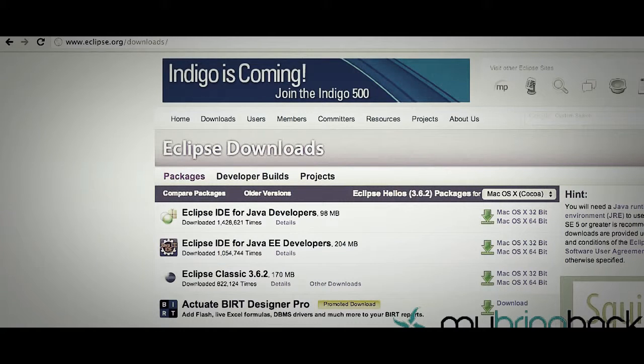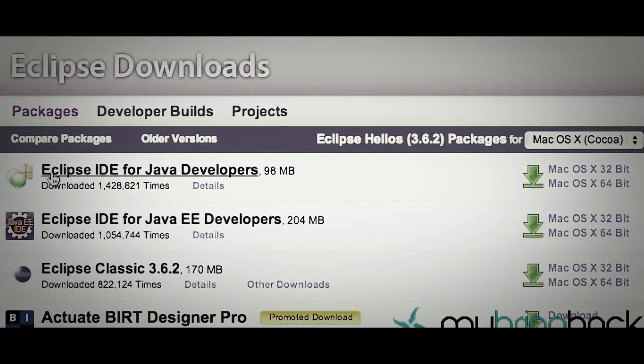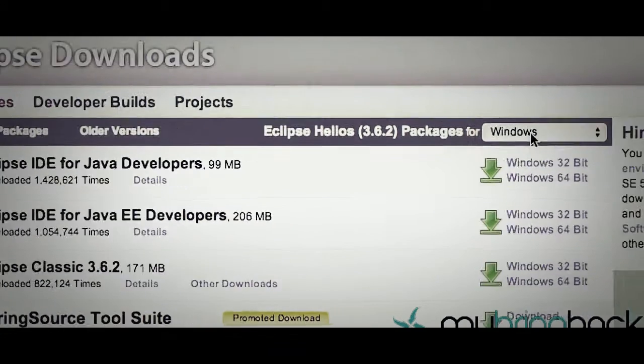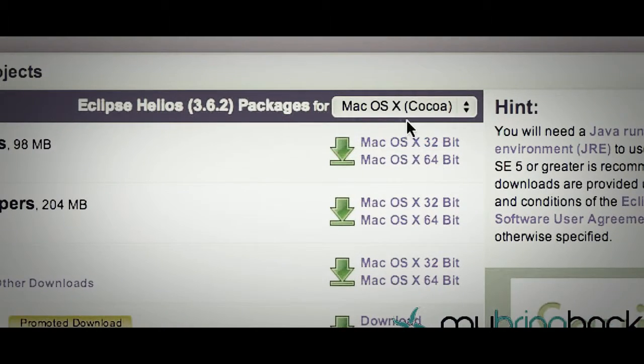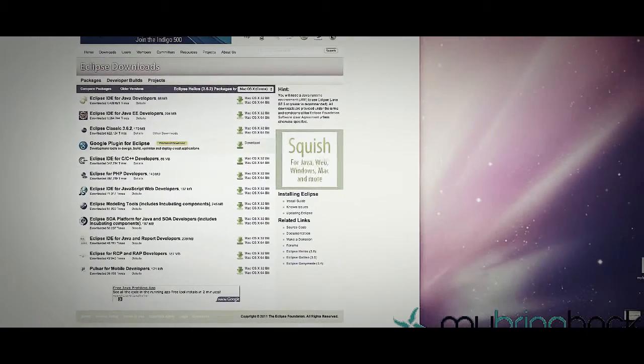Basically, you go to Eclipse downloads right here. I'll put the link in the description or the blog post as well. What you want to download is the Eclipse IDE for Java Developers. And right here you can choose Windows, Mac, whatever you're working with. If you don't know if you have 32-bit or 64-bit, most likely you have 32-bit. No offense, but 64-bit is kind of the more expensive computers that just came out. If you do have a super expensive computer and you don't know which one you have, most likely it's going to be 64 if you just got it. So you're going to download that.